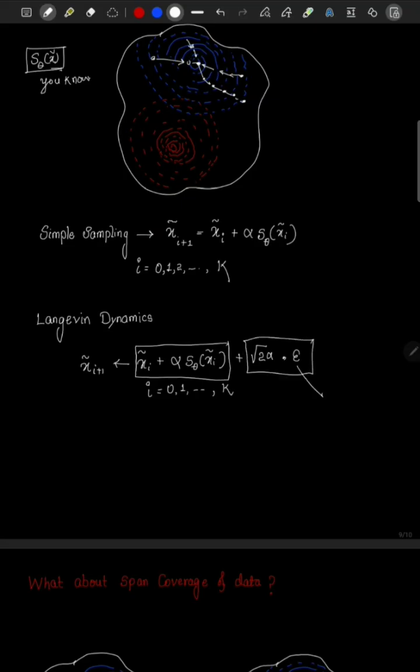Again, epsilon is a noise part. You just add some noise, drawn from, let's say, I, and do some sort of exploration. Then you can get, say you want a dog picture, but a different kind of dog. Maybe a dog with small eyes, maybe a dog with some different structure. In this way you can sample out of this distribution, and this process is called the Langevin dynamics process. It will allow you to explore the distribution in a much better way.